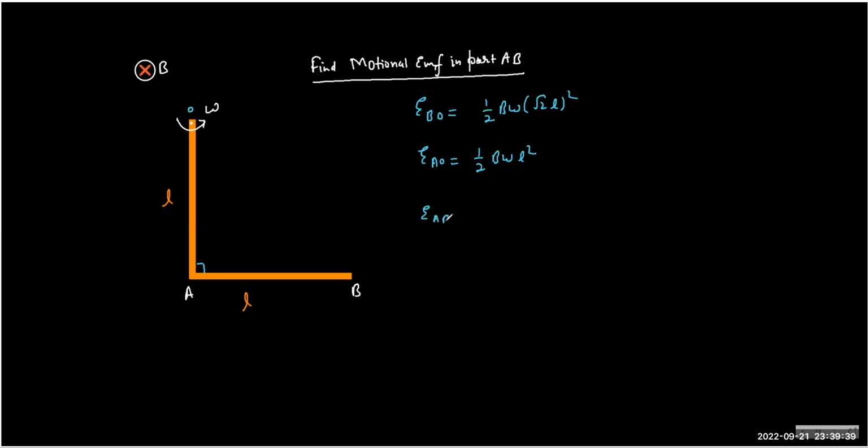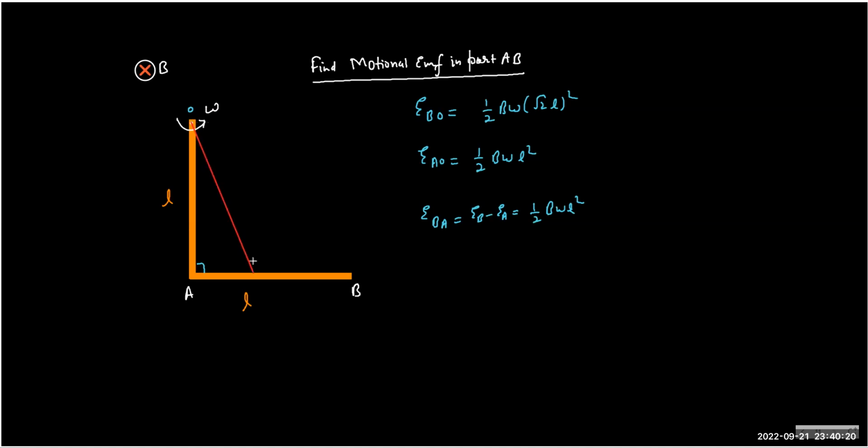We could just subtract like that. Yeah. So let's make it B to A. We only find the center of rotation to every other point. And if the center of rotation is known to you, the distance from there to the end will matter, not the shape. So it is again, I think, the same answer, right? Half B omega L square. Correct? Yes, sir.